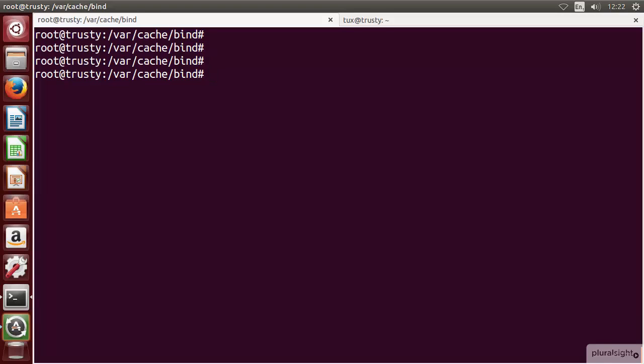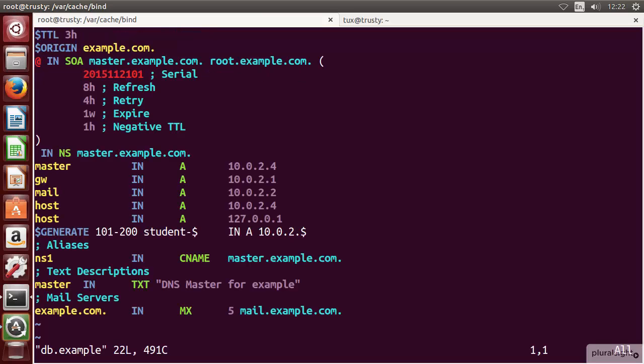So working on our read-write copy, so working on the Ubuntu master server, we're going to go through and edit db.example. So as we go through, we've got a refresh of 8 hours.